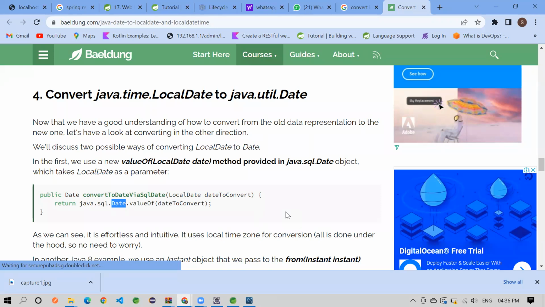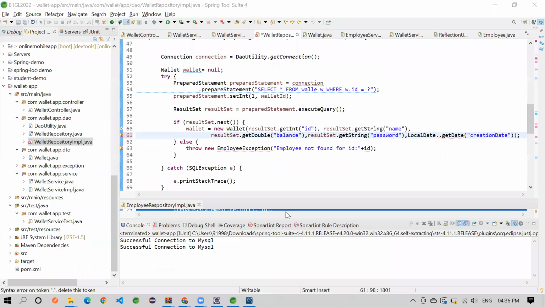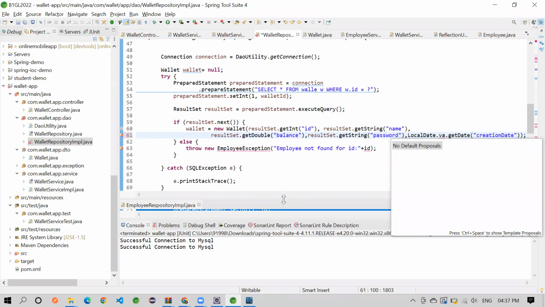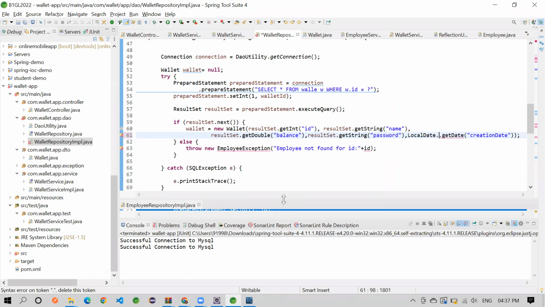If I go for date valueOf, then it will get converted into date format from local date. Now what we want is from date to local date, we want to convert it back. So let's do the conversion here. Local date dot valueOf method. Okay, we are not getting that. One second.